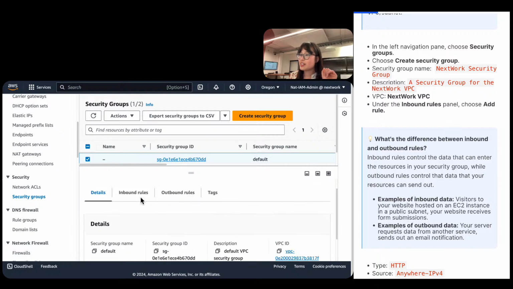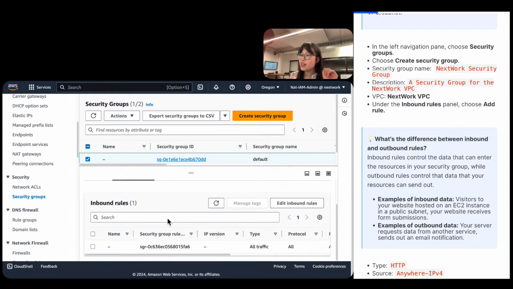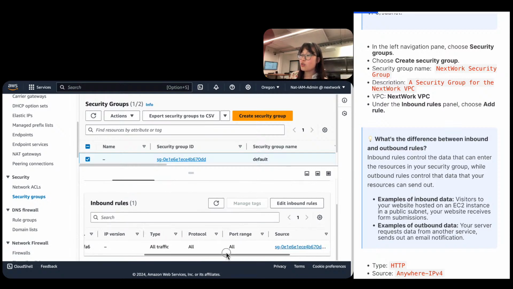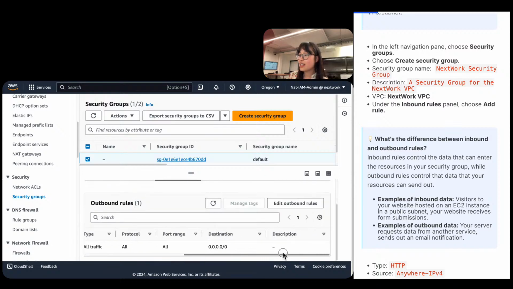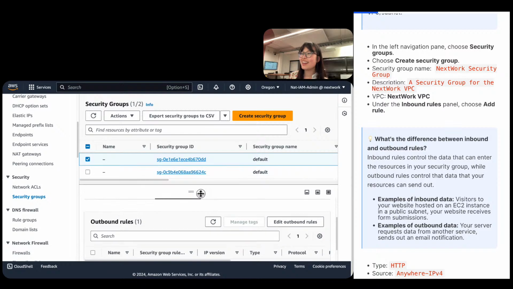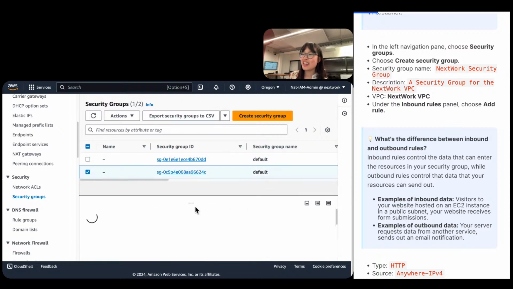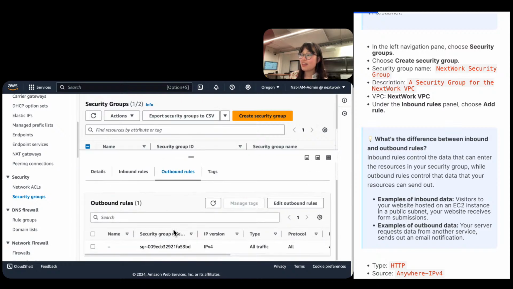Interesting, I'm just going to have a look at the inbound rules. You'll see that the inbound rule for this security group says all traffic is allowed. And that is a classic default security group rule. And then we also have outbound rules. Again, all traffic is allowed. Interesting. Next is this other security group here. Again, they have the exact same rules.